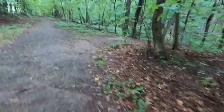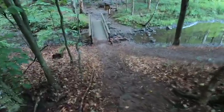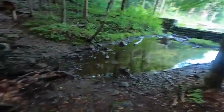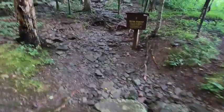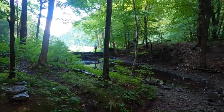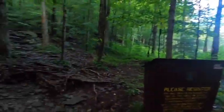So I just wanted to take a walk down here to the dam. Actually, let's walk down here to where the Devil's Path crosses the little creek. It says trail. They put a pipe across as a water stop. Yeah, a little tiny dam there. Bridge here. And there's the register. I did sign the register going up the other side, and I already signed out that we were out. Oh, excuse me. There's Kathy on the dam. Pretty nifty little area. And if you can see the rocks going up that way.